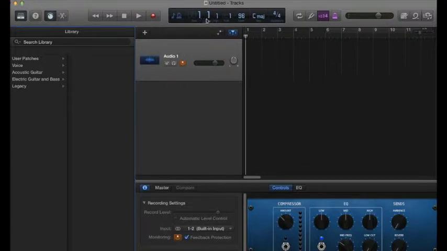you need to go up here and set these features for your timing, etc. Now, you've got to set the key that your song is going to be in. And what you need to do is practice your song and get this timing as close as possible. You can get to the number of beats that you've got in your song.